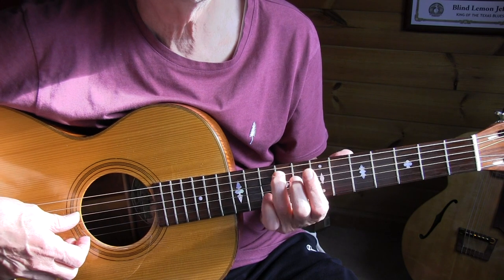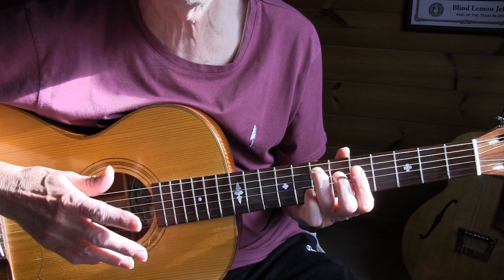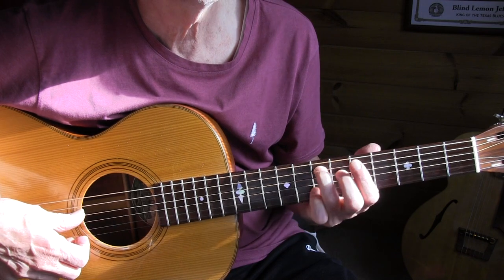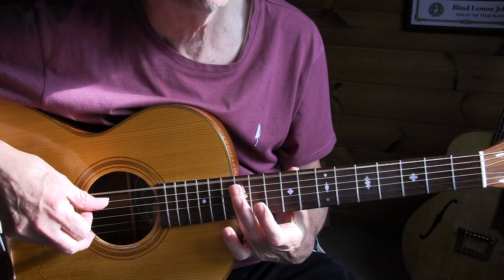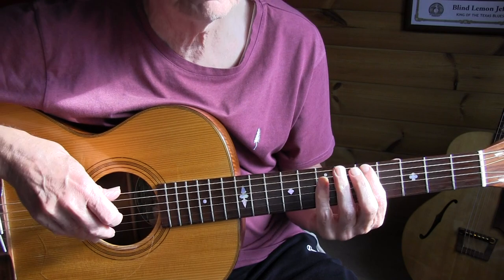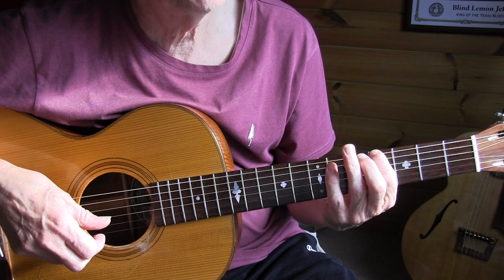I think I played in the performance. This guitar doesn't, if I slide back on the bass, it's not really clear. So I played. And then the second ending is. And then we have that. And here's line 7.